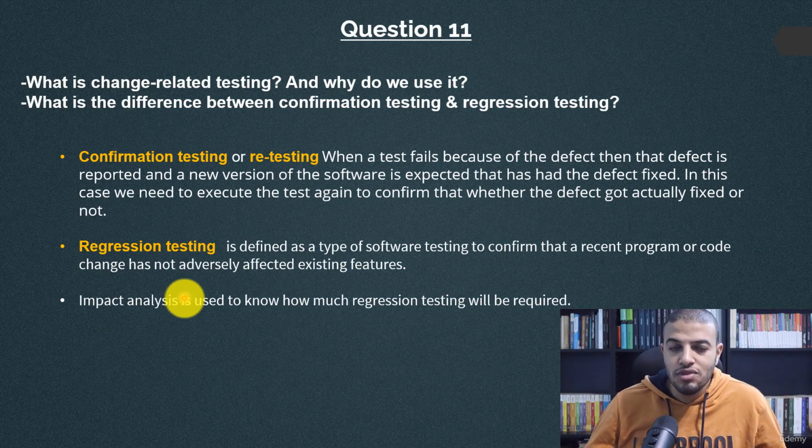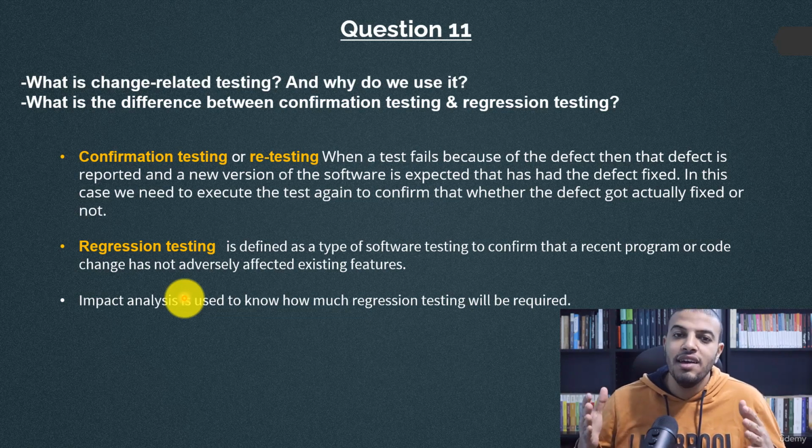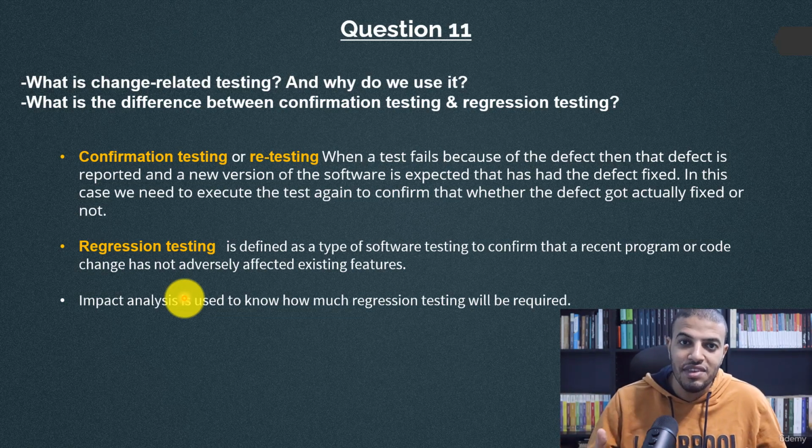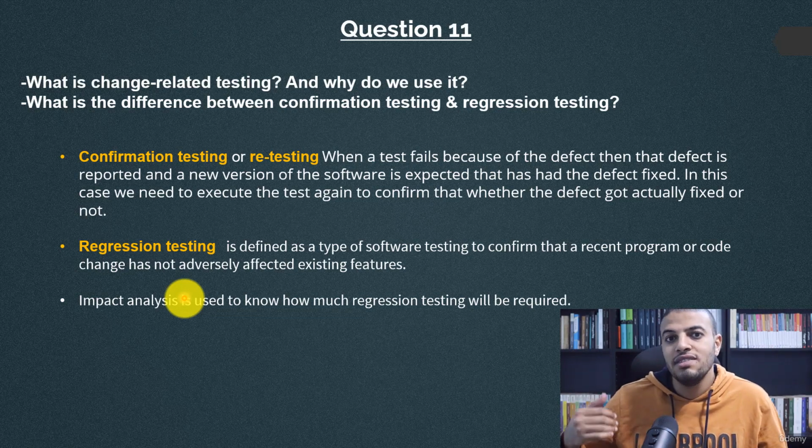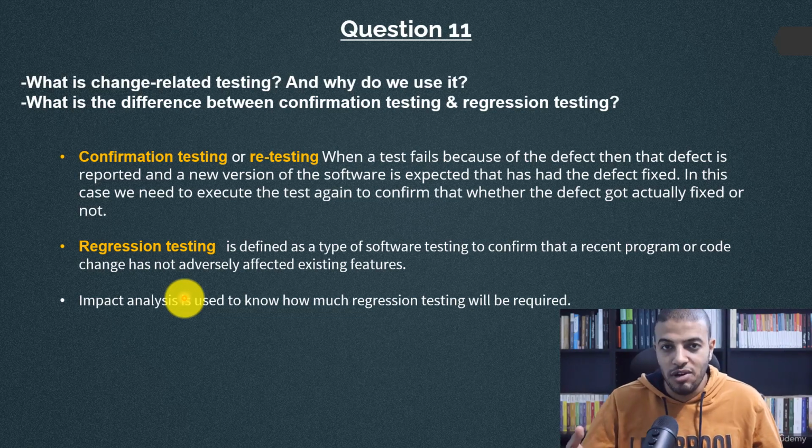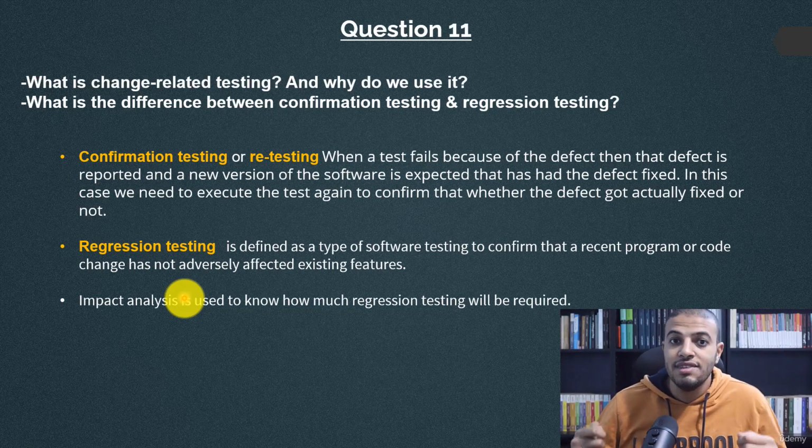So for example, the customer wants to make some adjustments to the software. Those adjustments were not part of the contract that was written at the beginning of the project. In this case, we tell this customer, okay, this change will require this amount of regression testing. Why? Because we performed the impact analysis, and this impact analysis told us that we will require this amount of change, and of course this will require this amount of money. So do you need this change or not? Does the change deserve the amount of time and money that will be invested in it or not? This is the first step in performing impact analysis.